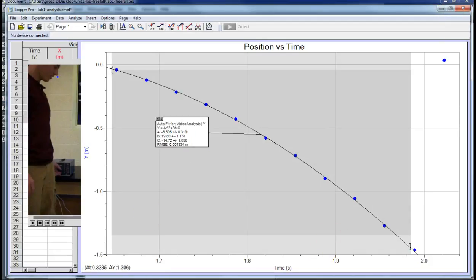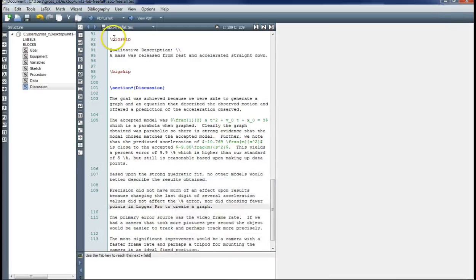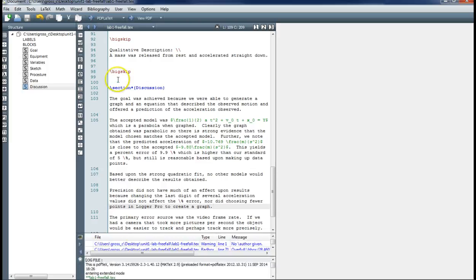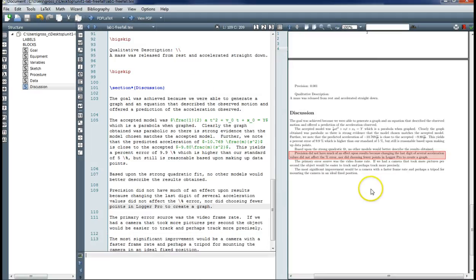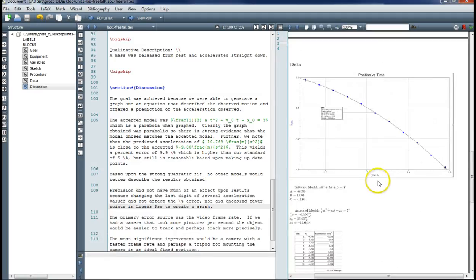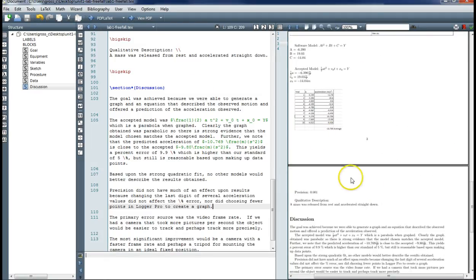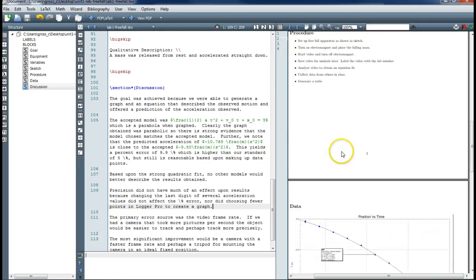Alright, that's a pretty long explanation for the lab, but that is the entire lab. So now let's go ahead and compile. And hopefully it'll compile here in a reasonable amount of time. Oh, that looks like it did. View the PDF. Let's see, it looks like the size here is reasonable. Okay, that looks pretty good.